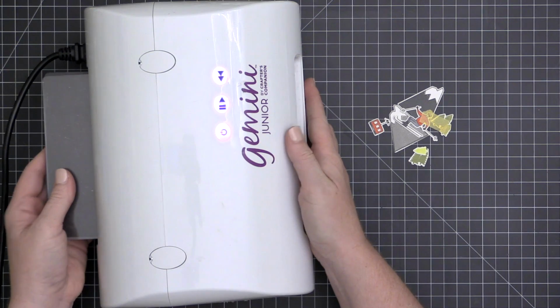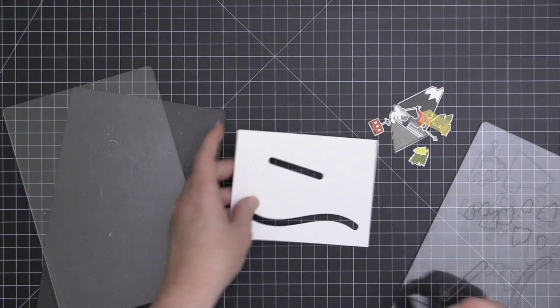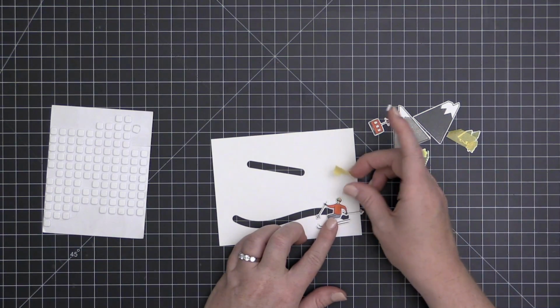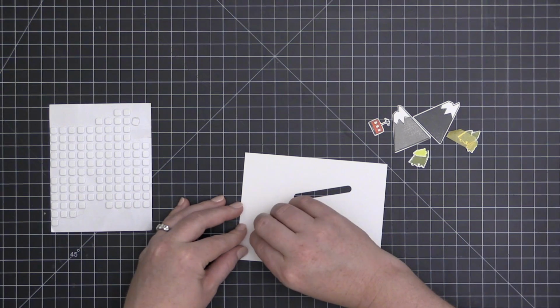And I'm die cutting it from an A2 size card front. So this measures 4 1/4 by 5 1/2, and I actually cut it down 1/4 of an inch. So the final dimensions end up being 4 by 5 1/4 inches. And you can see when I remove the dies, I have these perfectly placed tracks on the front of my card here.